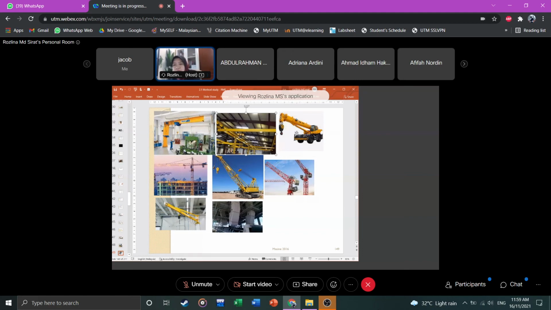Okay, this one. Mobile crane. Okay. Yang ni, you have seen this banyak merata-rata kan when building construction? Tower crane. Okay, what is the difference with this? Tu crawler crane. Oh, pandai. Siapa tu? Azim. Macam mana nak tahu ini crawler crane? Saya Google. Oh, ya ke? Oh, okay, cerdik.